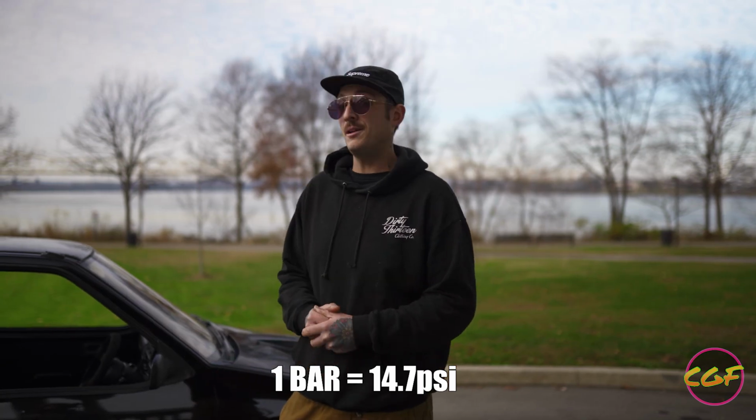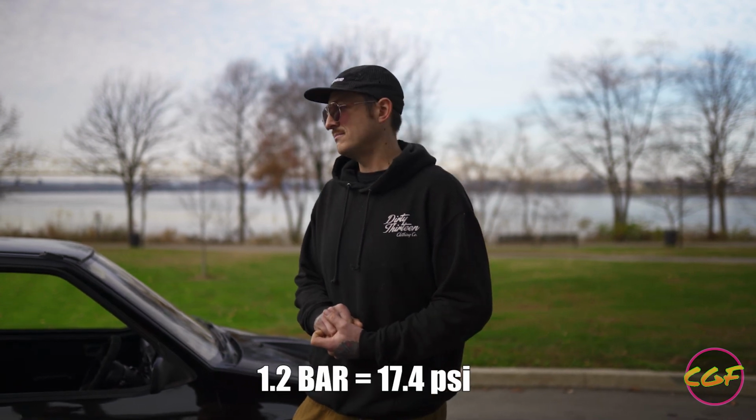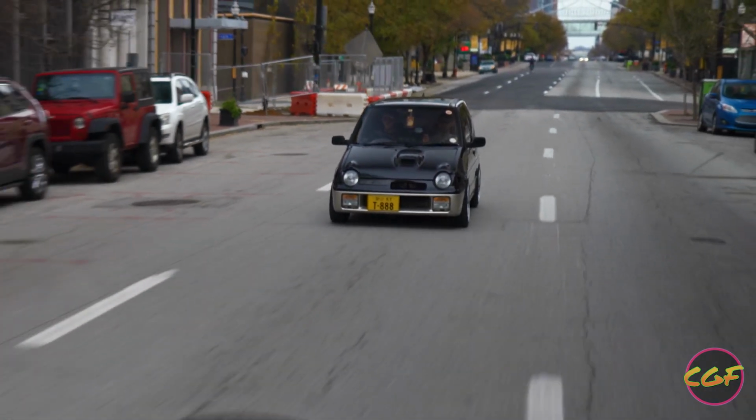Typically, as he said, they're around 1 bar, but it's actually less than that. It's about 10 PSI in a factory tune. When people turn these up, they usually turn them up to around 1 to 1.2 bar. So this car being on anywhere between 18 PSI to 20 PSI on a good, cool day, it's a lot of boost. Nobody says these cars should hold that kind of boost and make power still, but this car does very well. I don't know. This needs to be on a dyno.